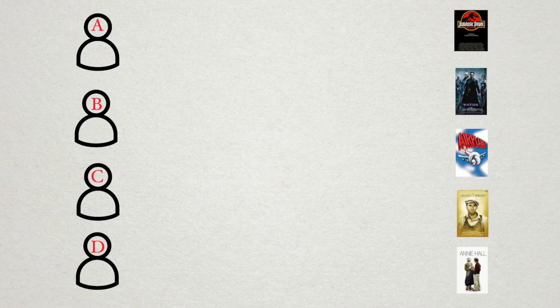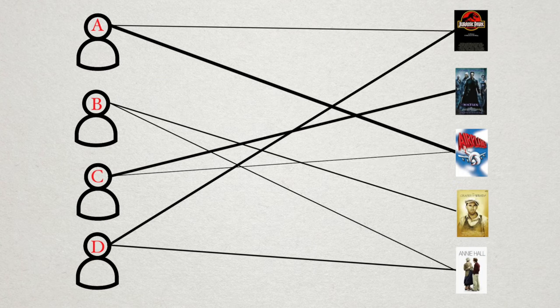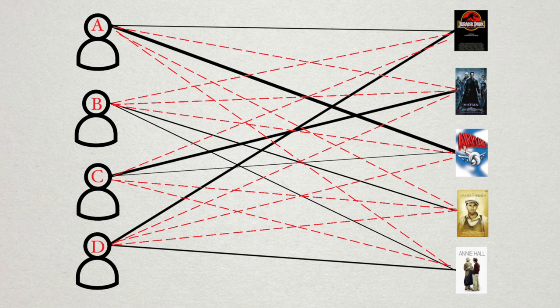We can represent user preferences graphically as connections between people on one side and things on the other, such as movies. Here, the strength of connection is visually represented by the thickness of the lines. So the problem is to fill out all of these missing connections we don't yet know, shown in red. But because of the messy, unpredictable nature of people's tastes, we can never perfectly predict what they will like.